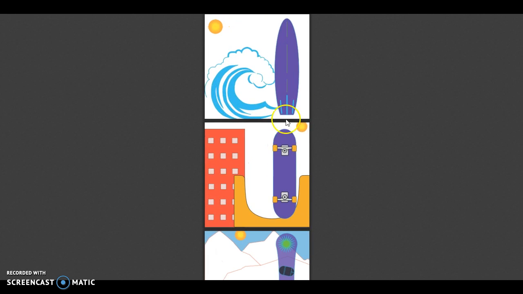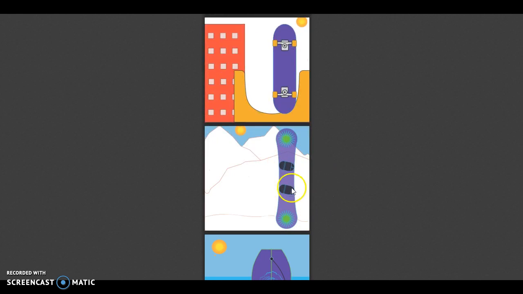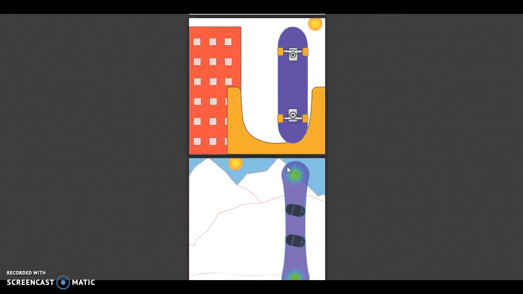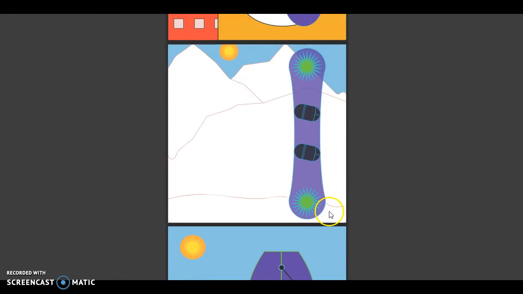When we zoom in, we see on your snowboard here you actually have a lot going on. You have these cool sunburst shapes, and they have a stroke on them. You have this purple shape with a blue stroke on it. These are all made of strokes as well. You may have made this just out of an oval and then added the strokes, but instead I would encourage you to make a square shape with a D semicircle back here and two semicircles. So think about them in terms of shapes as opposed to one big shape that you're breaking up with strokes or lines.